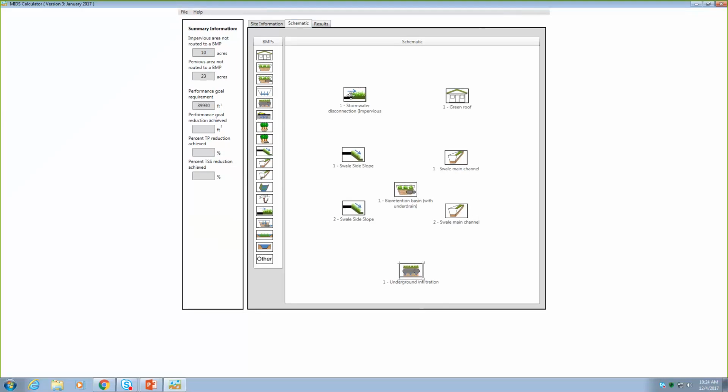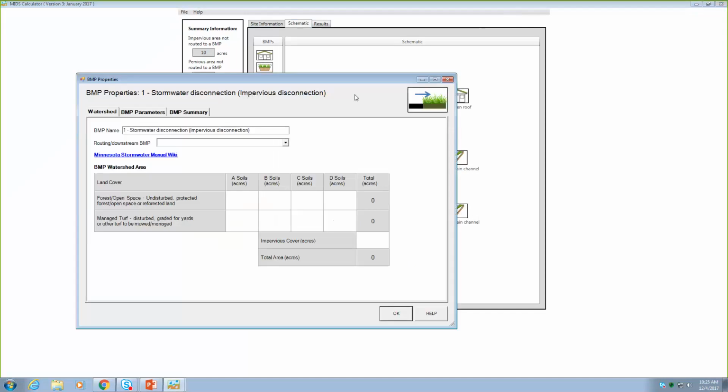So I want to route this stormwater disconnection BMP to my swale. You'll remember one of the rules is I cannot route it to a swale side slope. I have to route it to the swale. So I'll take it to this first swale here. So you can see this is routing to a downstream BMP. I'll take it to the swale main channel.